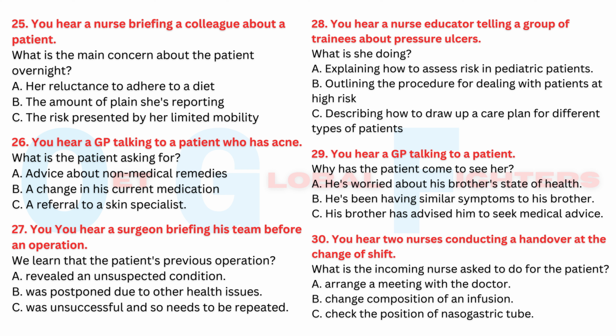So how can I help you today? Well, basically, I've got a bit of acne, Doctor. I mean, I had it as a teenager, and I was given some cream which seemed to do the trick, but I can't remember what it was called. Do you think I could get some more of it?